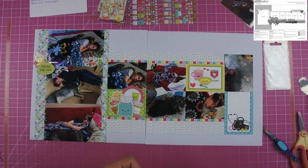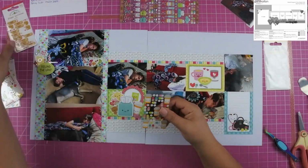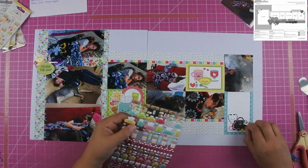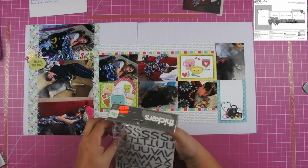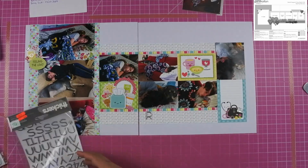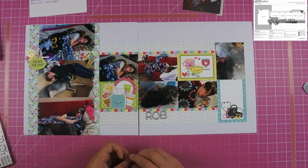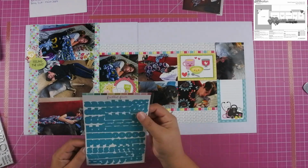This collection has some silver pieces in it, and I did add a couple of the silver pieces to the clusters so that I thought that I could use the silver stickers to start my title. My title is going to be Roby Makes It Better because that's really what the layout is about.